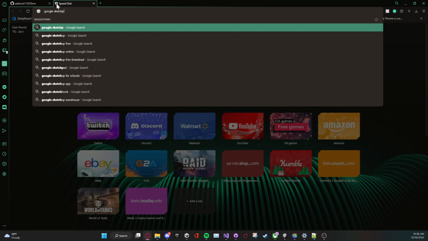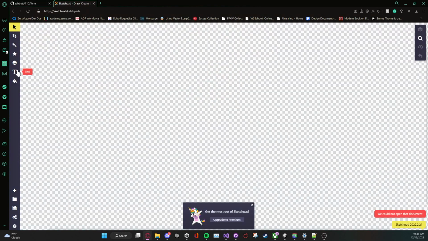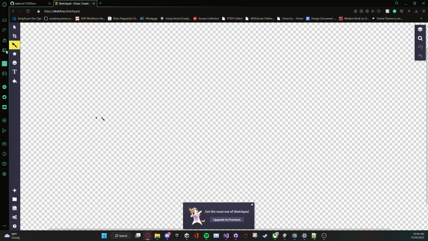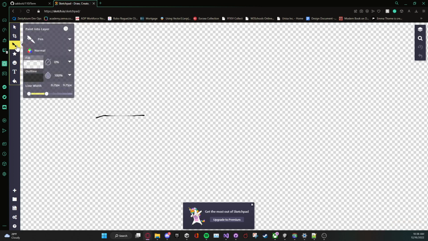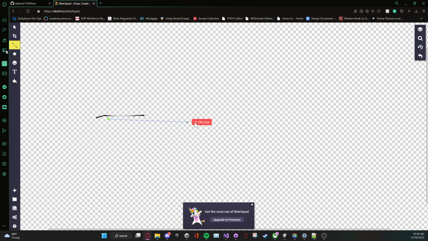Let me see if I can go to Google Sketchpad. Is that still a thing? Hey, look at that. Okay. So you can think of GitHub as, like I said, a tree. So, oh, that's awful. Okay. Let's just do this. This should work. It is a tree.